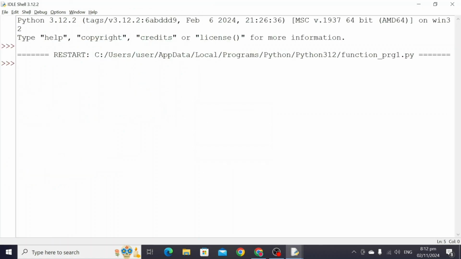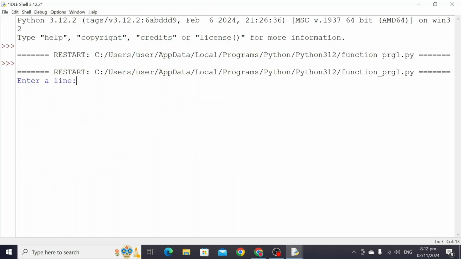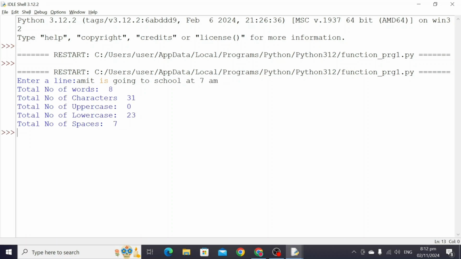So let's execute now. Press F5. I am going to enter a line, Amit is going to school at 7 AM. Okay, so now output is coming: total number of words 8, 1 2 3 4 5 6 7 8, correct. Characters 31, number of uppercase is 0, lowercase is 23, and space is not counted in lowercase, and total number of spaces are 7, correct.